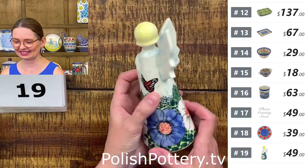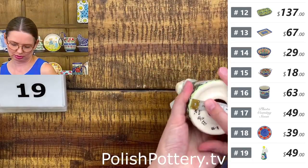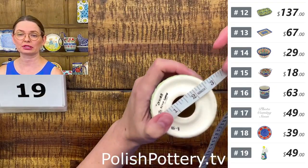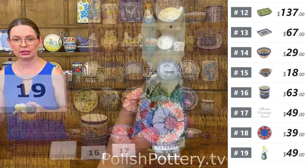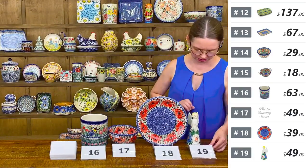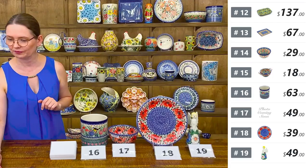$49 tonight. They are 7 inches tall and approximately 2, I believe. Wrong side. 2 1/2 in diameter at the base. So $49. Next piece.